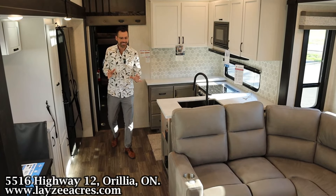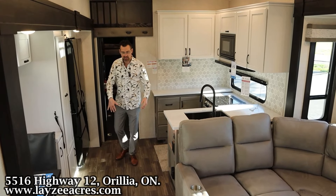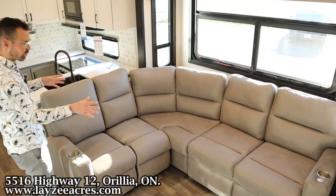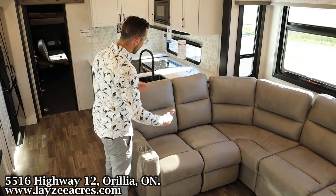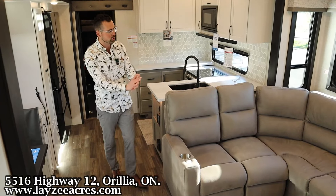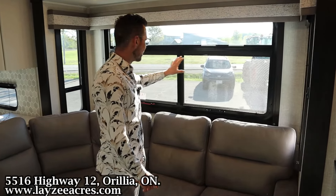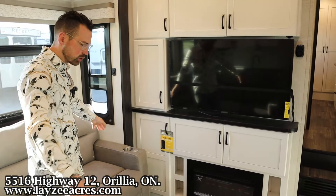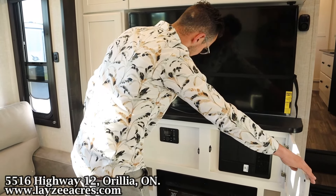We're heading inside the Seismic 399 — the garage is behind me and the kitchen space is here. Walking forward, there's a great living space with an L-shaped style couch, which is great because you can sit a bunch of people and actually face each other and have a conversation. This piece of furniture does come off and goes in when the slide outs are closed. There are windows on the off-door side — really nice on both sides — and your TV is directly across from the L-shaped sofa.